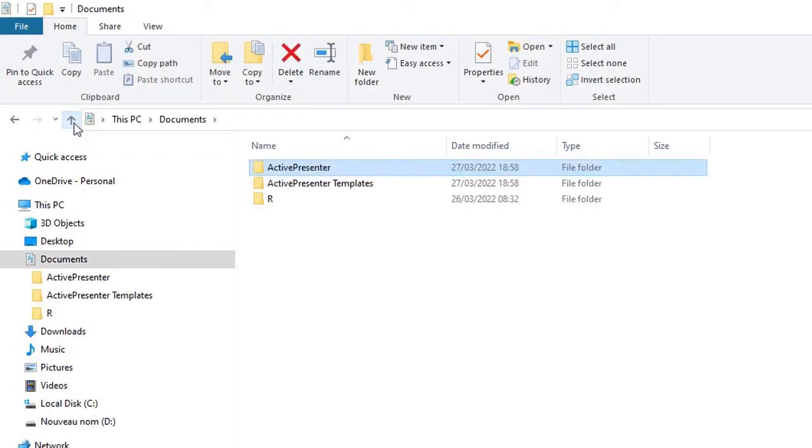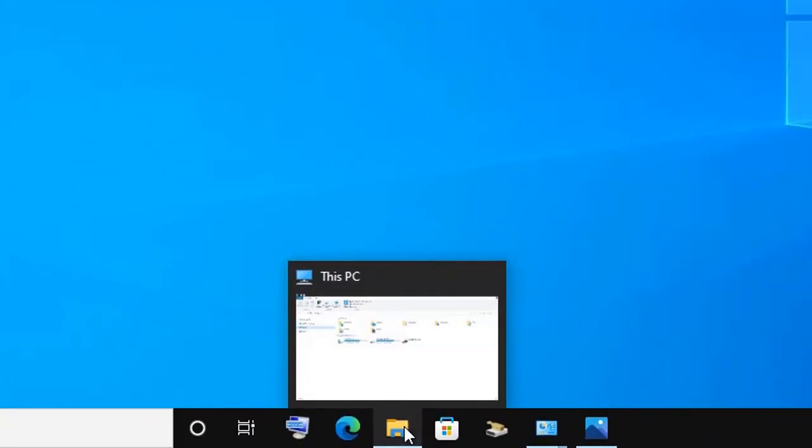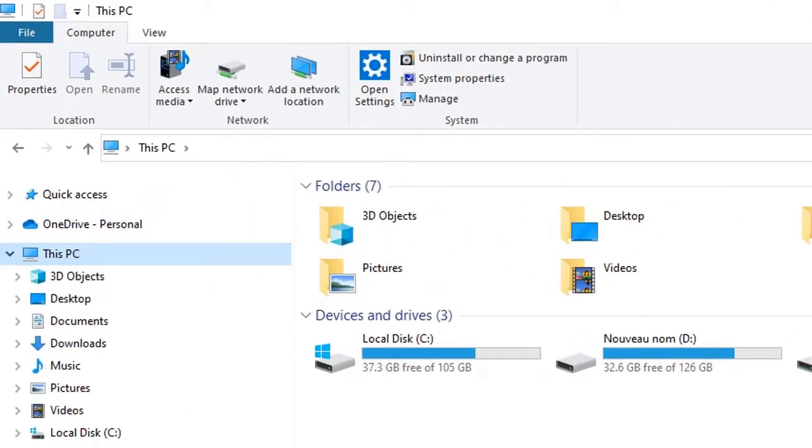As soon as I start to use Active Presenter again, it's going to store some data with time in my documents folder. So you could do this. Now, after deleting these files, you could simply click on your Windows Explorer here, click on This PC, refresh, and see whether you have been able to regain some space.